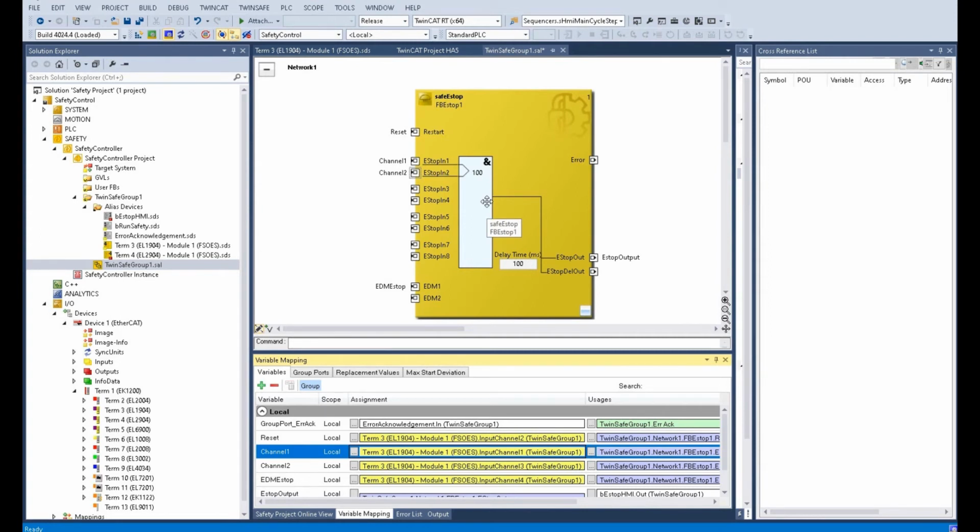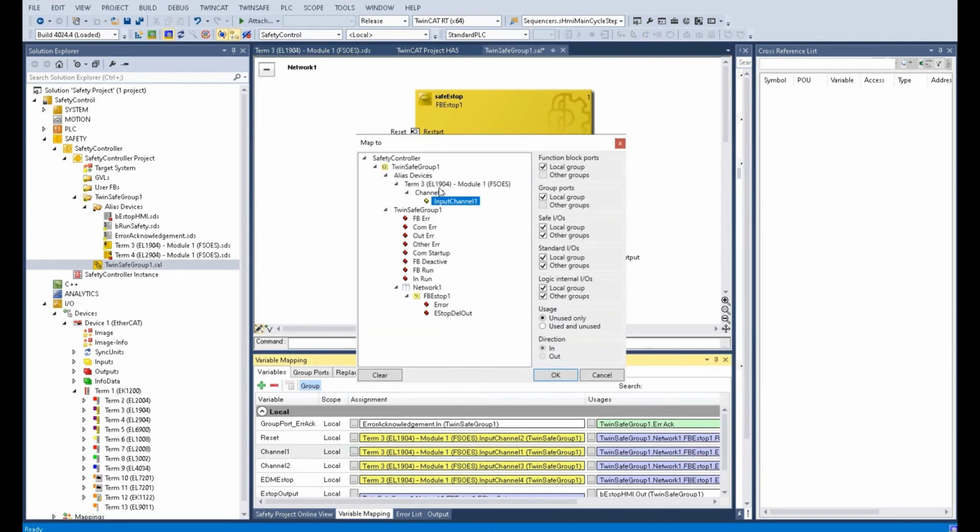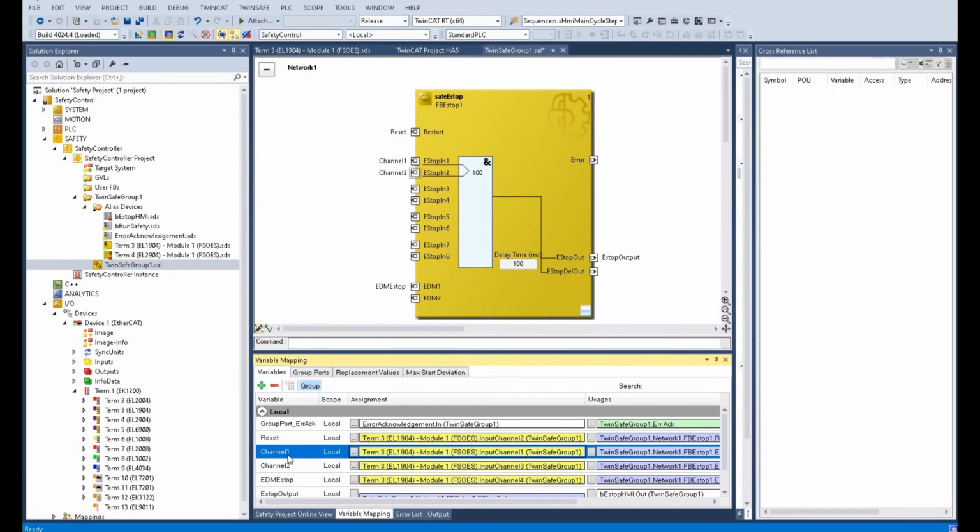It connects the safety tags to the physical channels or to some tags from the standard PLC. So these channel 1 and channel 2 tags belong to the safety controller. To assign the physical channel to this tag, we click this dot button here and assign the channel to the tag name.